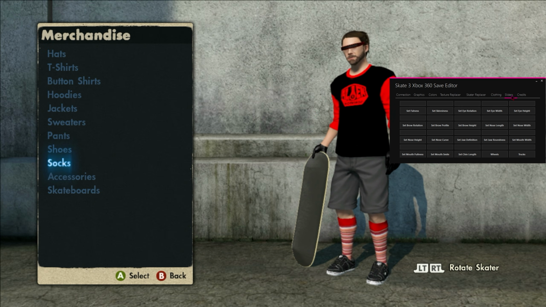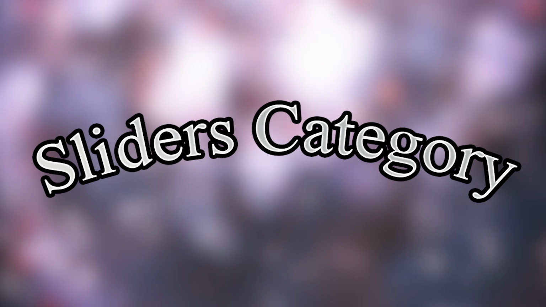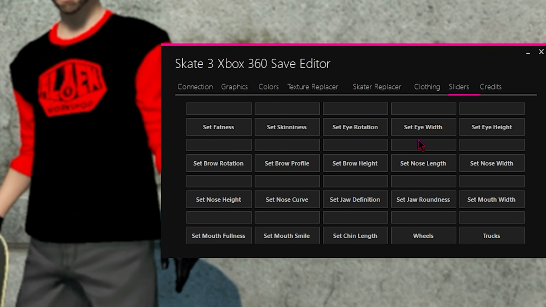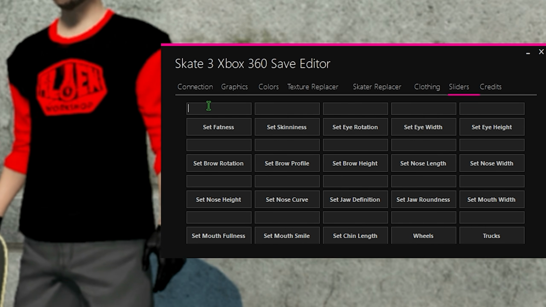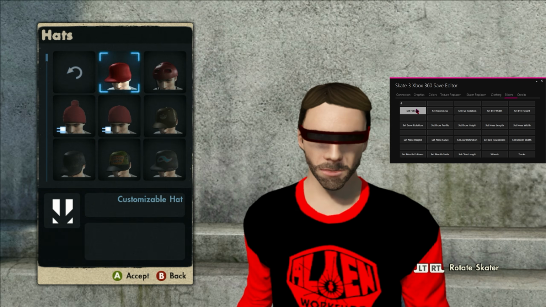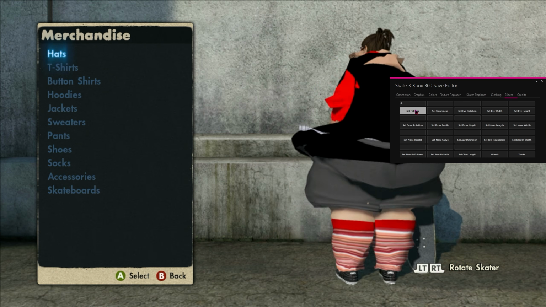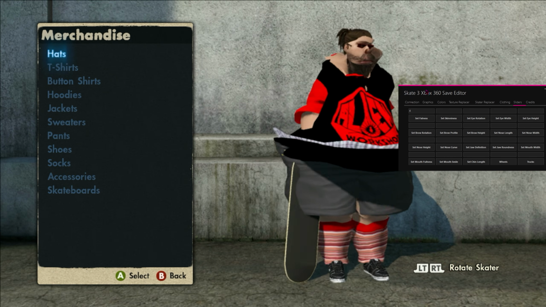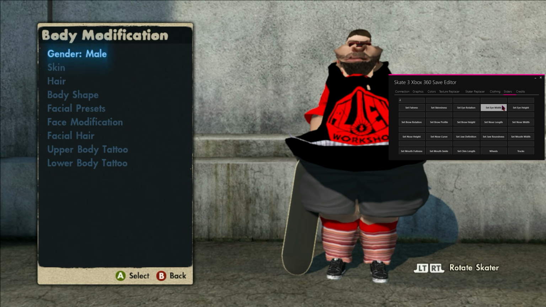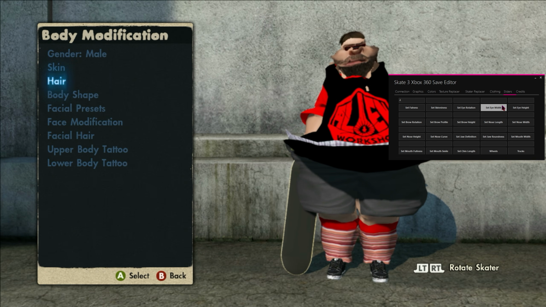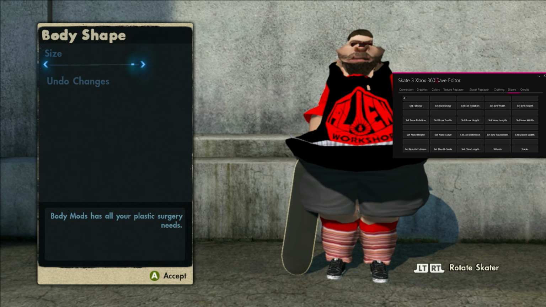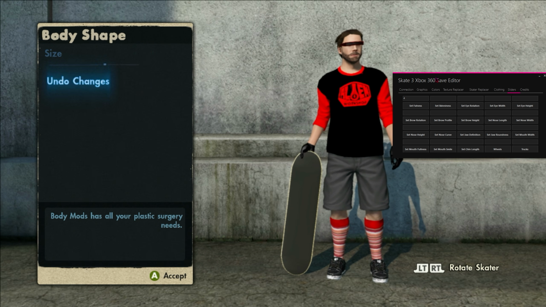Now we're going to go to the sliders tab, which, I mean, I don't really have to talk about this that much because this is basically what it says. I mean, it's set fatness and stuff. So if I were to go ahead and put this to like 4 and made a thing, yep, there you go. So that's basically set fatness, and you can do that with anything. And if you wanted to reset this, just change whatever you did in here. So say fatness, I would have to just change the body shape, and as you can see, it's going to go back to normal now.